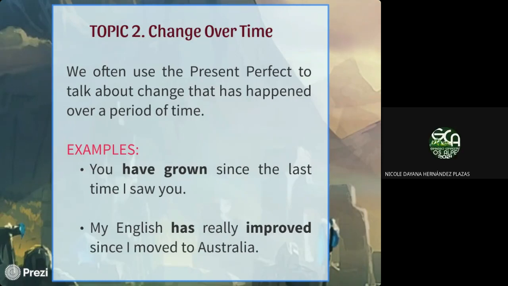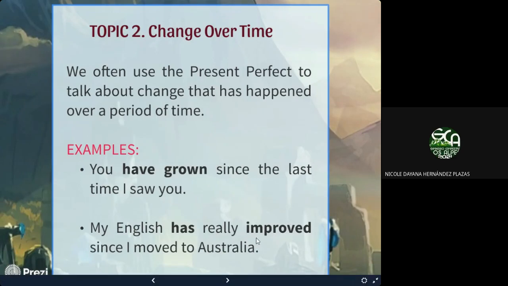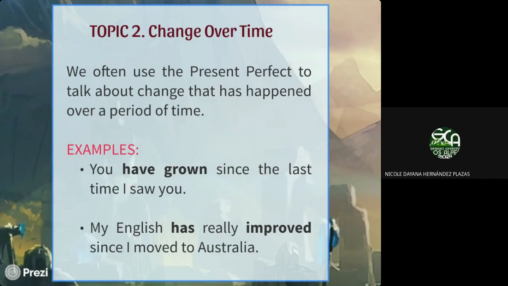This saw isn't in present perfect. Yeah, sorry, this is in participle. Yes, baby, everything is in participle. Look at this. For example, grown and improved. Both are in participle because we are talking about present perfect. So go ahead, take notes, please, and then we are going to continue. Okay, ready? Okay.